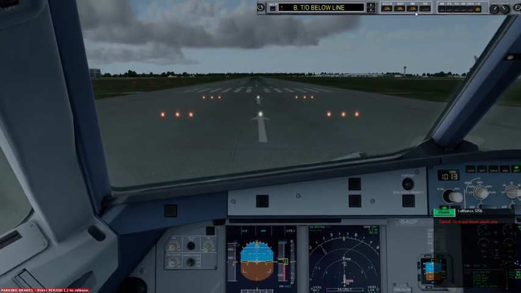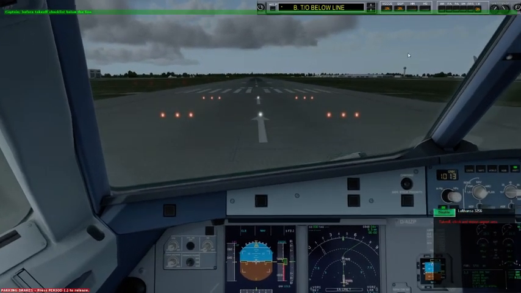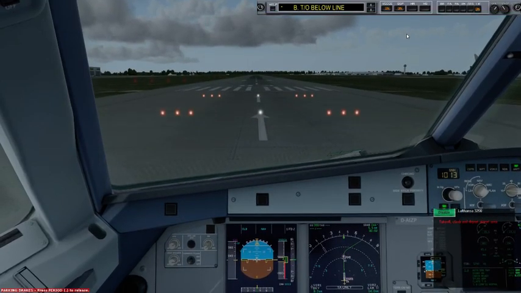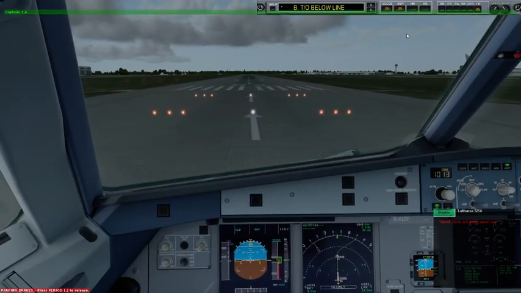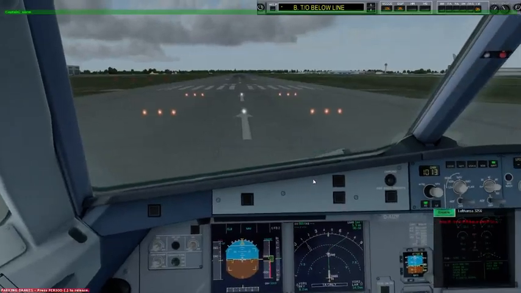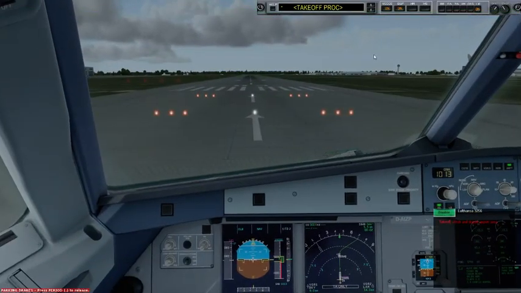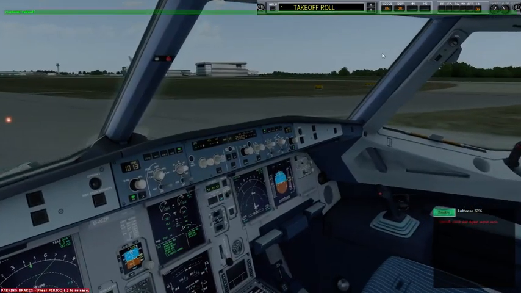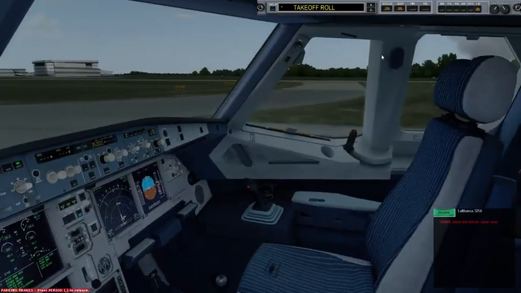Shove on the parking brakes. Okay. Before takeoff, checklist below the line. Cabin crew advised. TCAS, TA. Engine mode selector, norm. PAX on. Before takeoff, checklist complete. Takeoff procedure. Check.